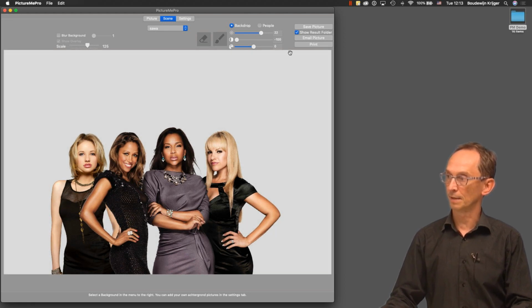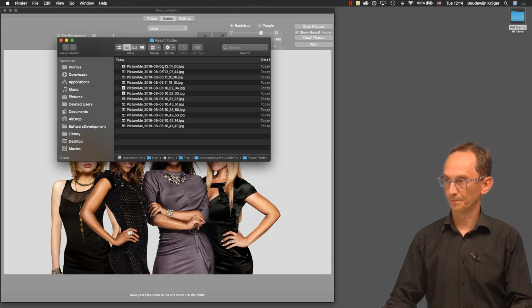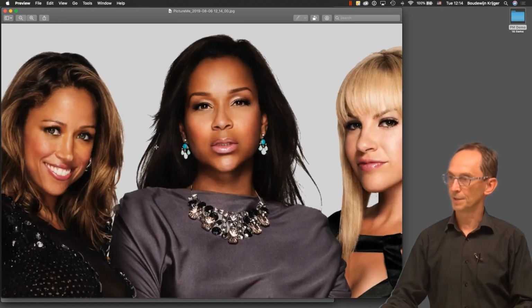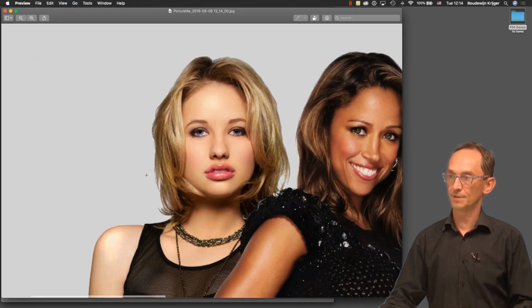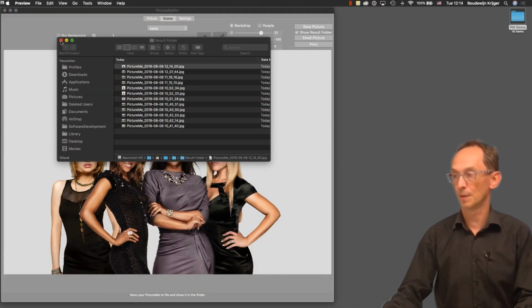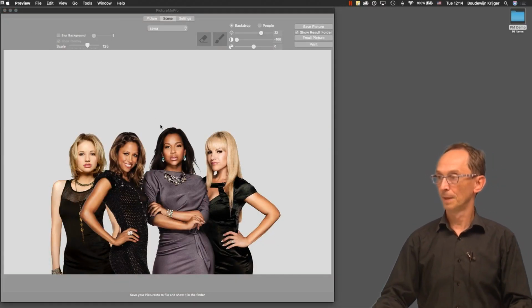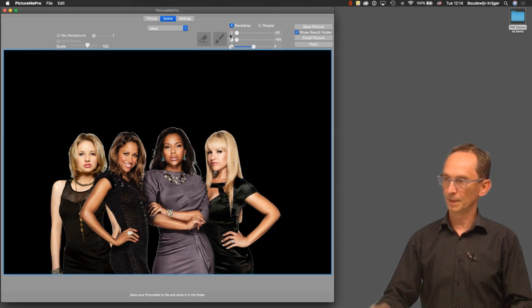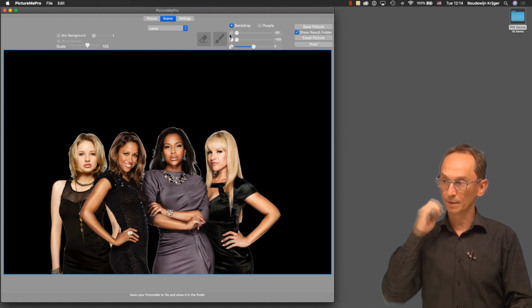And if you save it like that, you will simply get a picture with a gray backdrop, which is a faster way of doing it than doing it in Photoshop. And if you don't have Photoshop, it's the only way you can do that. So that's a gray. You can go to black, but then you see the white outlines a little bit better.